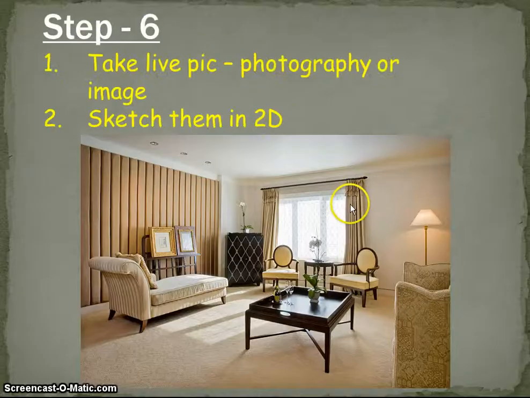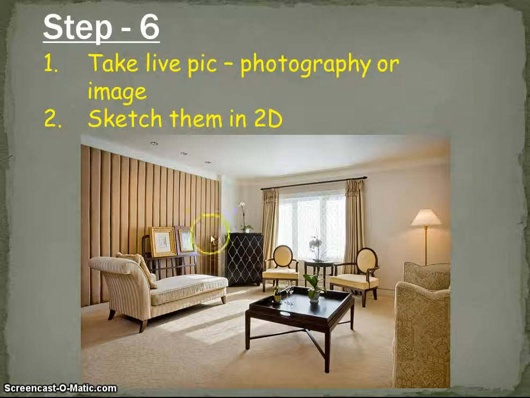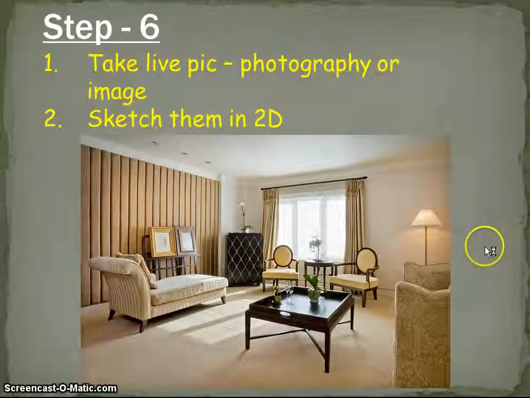Okay, so in the next step, the sixth step, like you practiced 2D objects earlier by looking at and copying an already drawn picture, you now need to take a practical live picture. Say for example, you take a photograph, like this photograph, and you just draw it in 2D, in a two-dimensional picturing way. This will make you move further from the previous step.